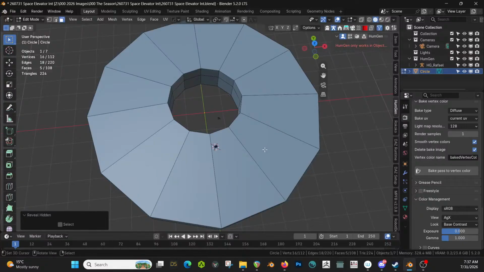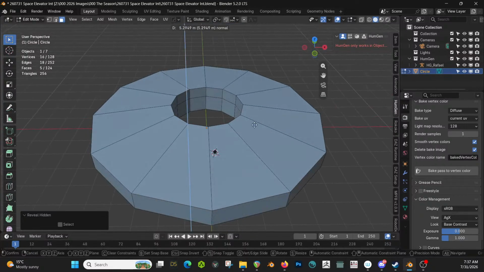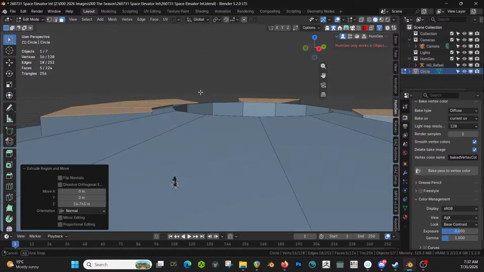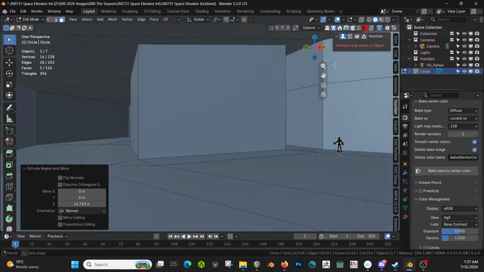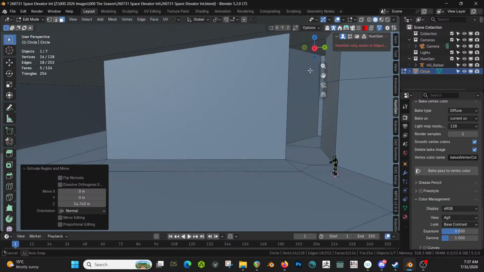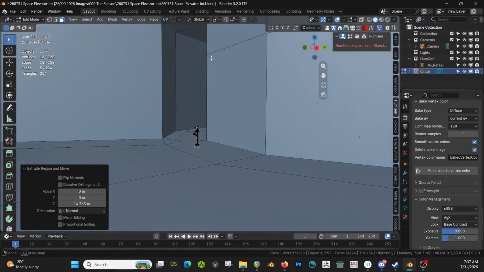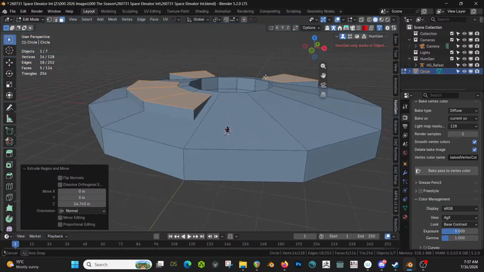And E, we could just do that, because I don't care if they cut through the ceiling. Do I? I don't think I do. That's fine with me. That then would be our space.